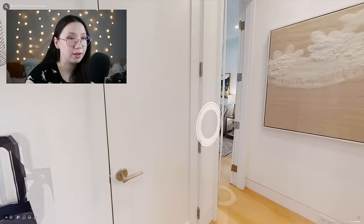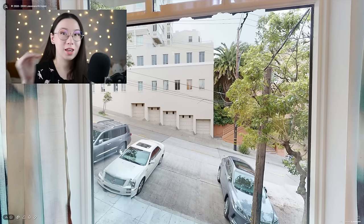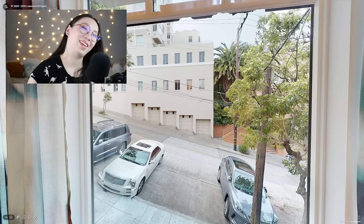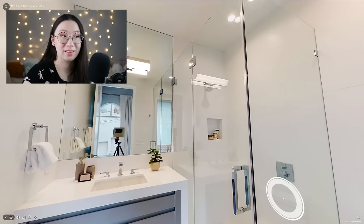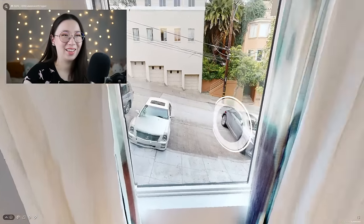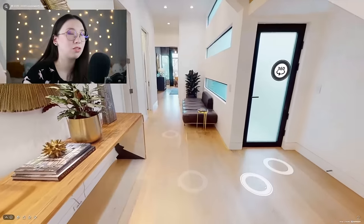There's a bedroom right here in the front. Guest bedroom. It looks very nicely designed. We can see the classic hilled streets of San Francisco. The cars parked like this. And, a closet? No, a bathroom. Nice, simple, clean, modern. I just wouldn't want to be in the front because it feels like a lot more people walking by. That's why it makes sense to put an office or a guest bedroom in the front of your house.